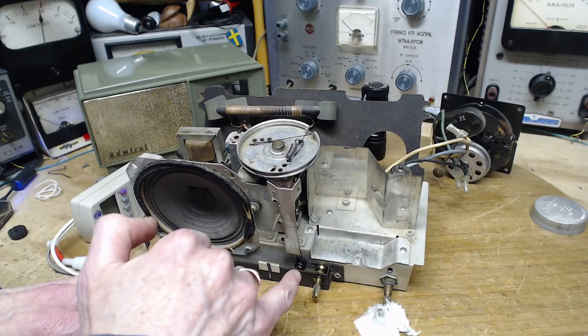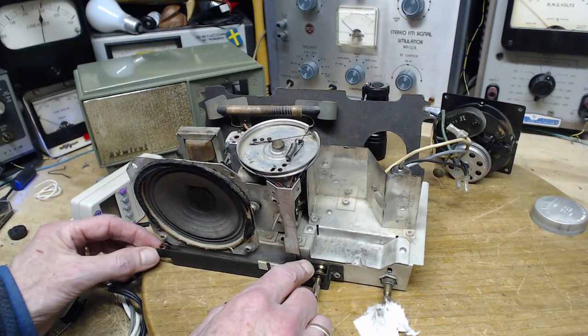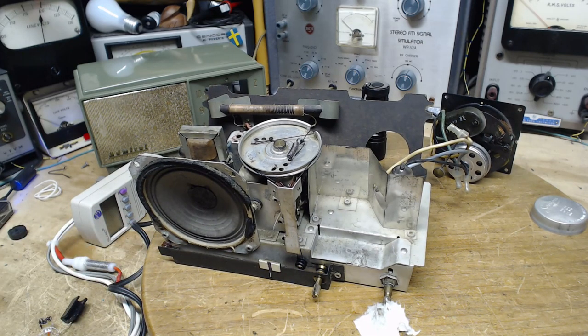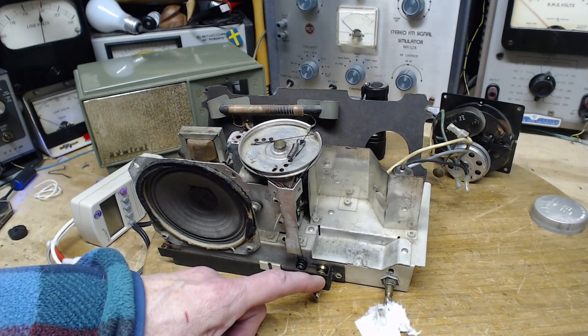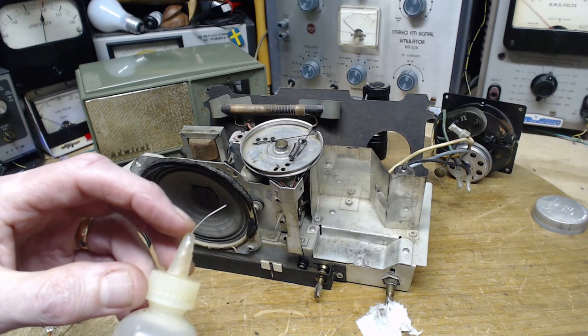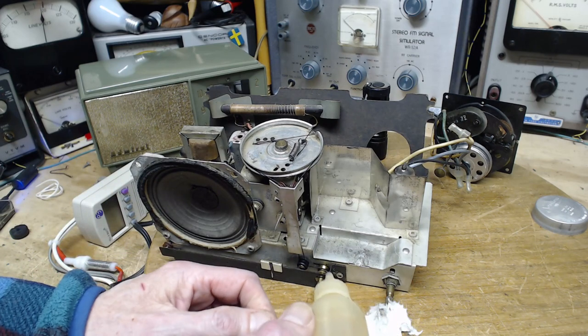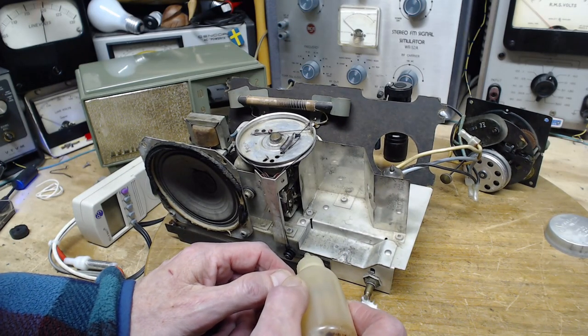Okay, our next step then is to try to relieve any friction that might be happening in these four pulleys. As unlikely as that is, it's very unlikely. So I don't want to be spraying WD-40 on those things because it's going to get on the string and that's not going to help any. So I need to apply some oil here in a more gentle way. I have this bottle with a syringe type needle on the top, and it delivers oil. But man, is it ever difficult to get oil out of it.